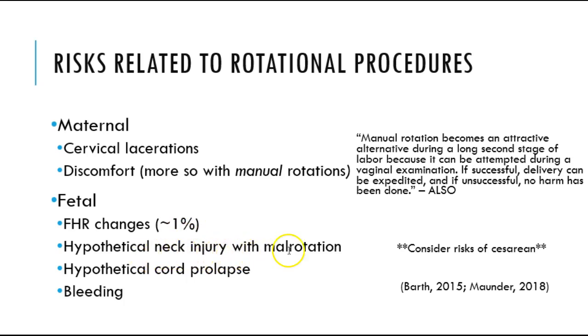Hypothetically, there's a risk if you rotate them the wrong way. So I think multiple studies have said, if you don't have ultrasound available, but you're feeling pretty darn confident about your vaginal exam and lining that up with Leopold, you feel good about where your back's at and where your head's at, not having ultrasound as an option isn't a reason to not try a manual rotation.